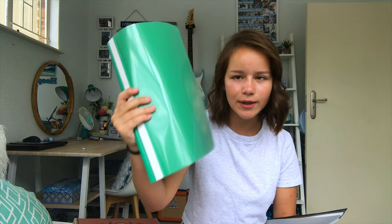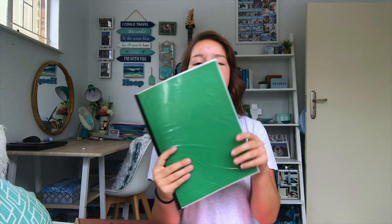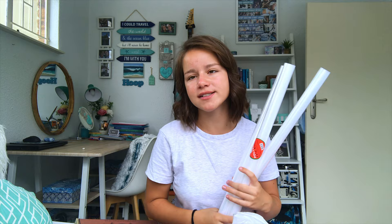I needed two sets of these, so I got another one and I'm reusing one from last year because we didn't even use it. I'll keep the extra for next year. Now for the portafolios — they didn't have a lot of pretty colors in store. What I got is a blue one, green one, three gray ones, two white ones, and one black. I also needed to buy two of these file types because some teachers don't like portafolios, but my mom had prettier colors for her business so I'm going to switch. I also got plastic rolls — three rolls — to cover my textbooks. We already covered them because school already started, but I couldn't film sooner because Typo was out of stock.